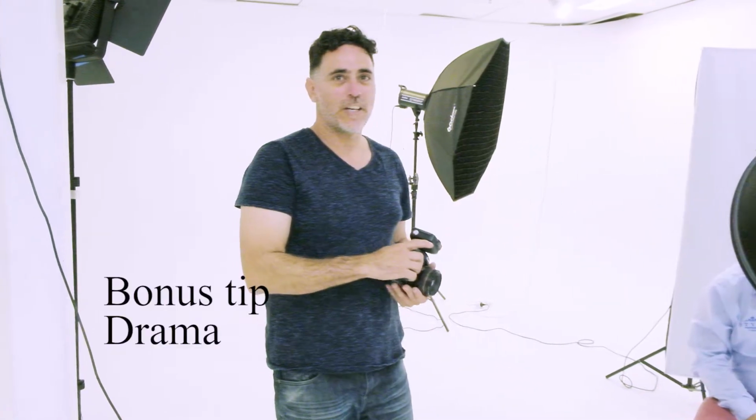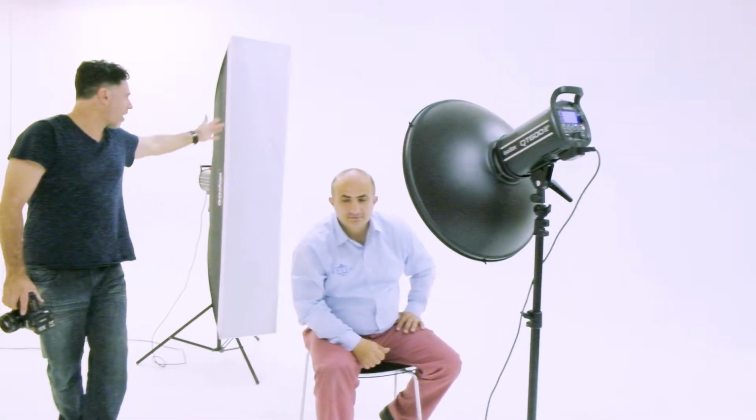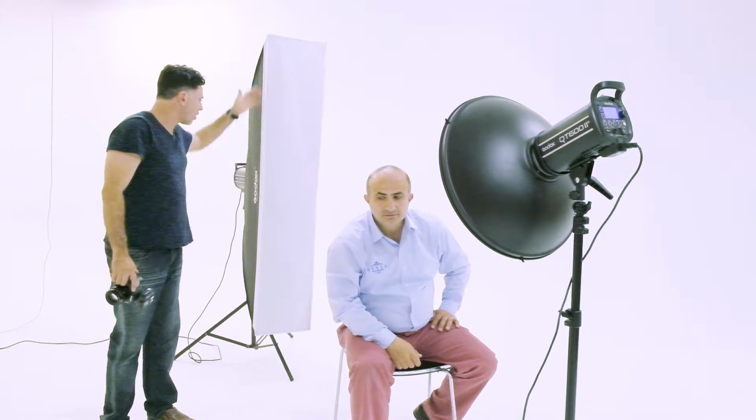Okay guys, so as always, I like to give a bonus tip. So today's bonus tip is how to set up for a dramatic look. We've got a 2-light setup this time. The main light is going to be the beauty dish, and the back light is going to be this long strip softbox. So this one's the main power.